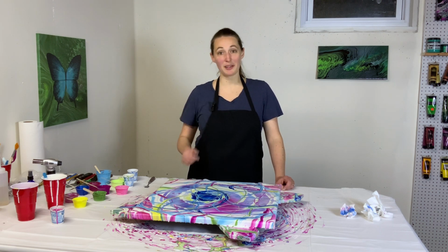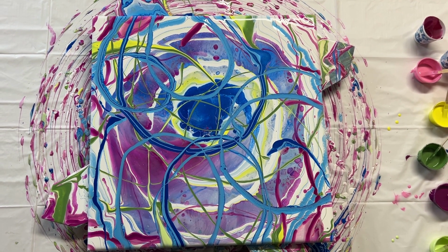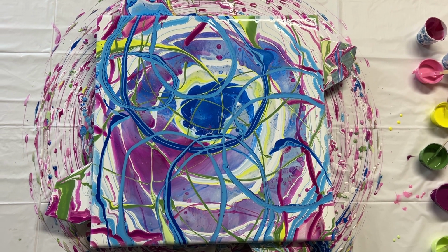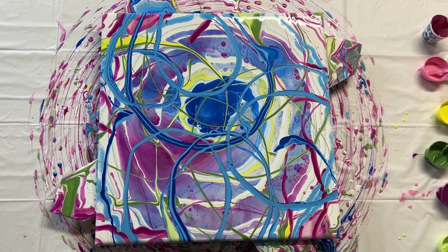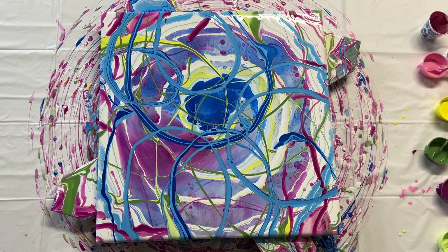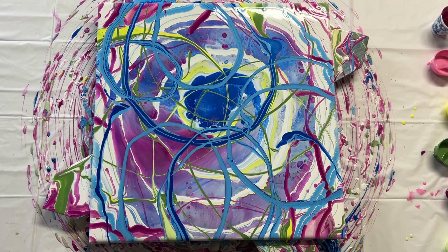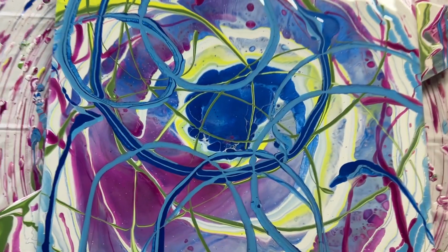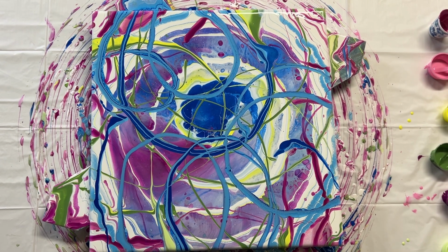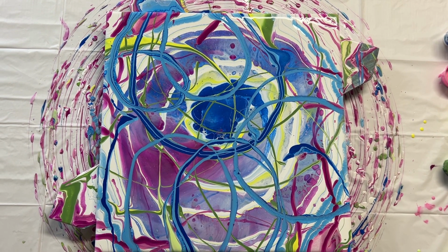I think it's good. Let me give you a close-up. Okie dokie, here we go. So I gave it one more spin after I turned off the cameras just to make sure that I didn't have too much paint on the canvas, because I didn't want it to kind of spread and warp because of having too much paint on. And I think this is the orientation that I like. The blue thing in the middle is slightly off-center, so I think having it above center feels more balanced than having the canvas any other way.